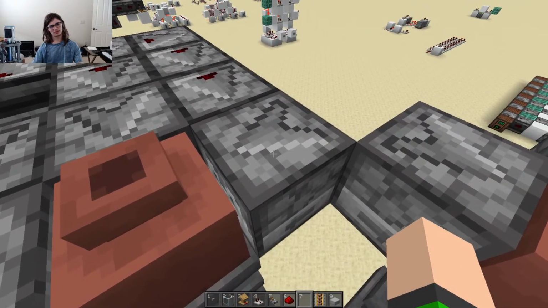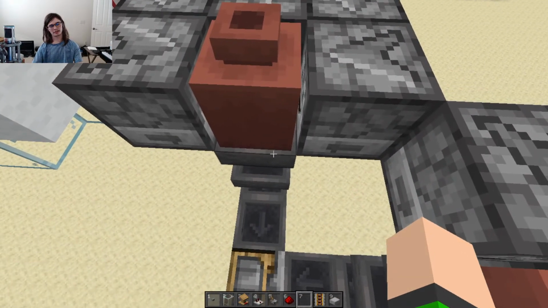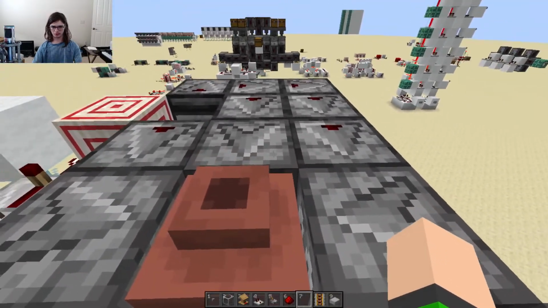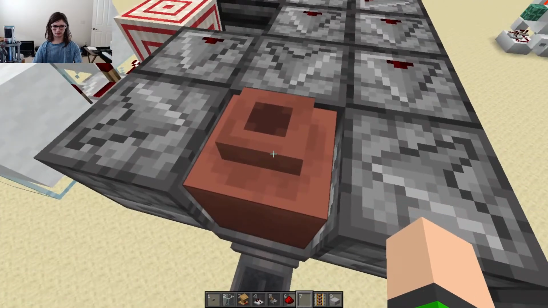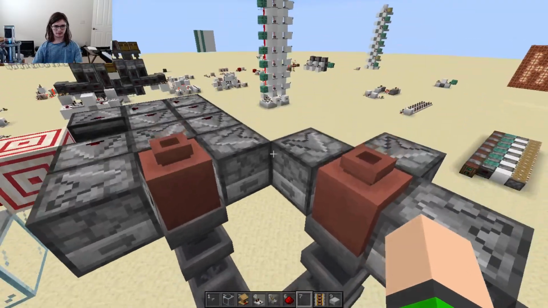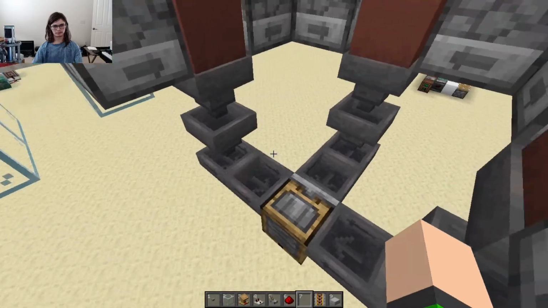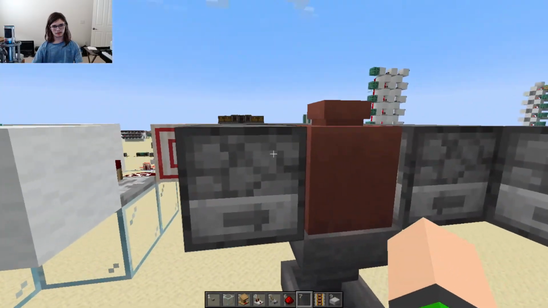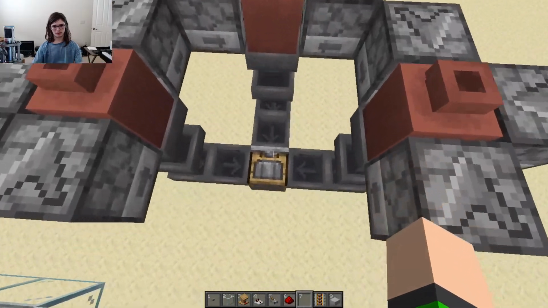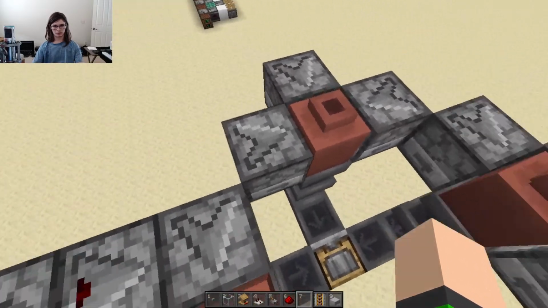And then this one, well, actually, yeah, this hopper pulls it out 8 ticks later, which is actually too late for this one to fire its item into this pot, so it doesn't. And so I end up with the issue of these 2 items getting put in the hopper, and going into the crafter, but not this one.